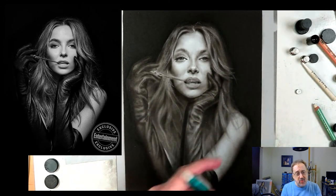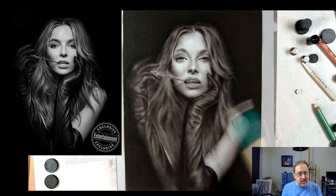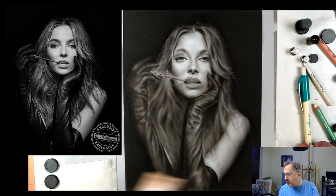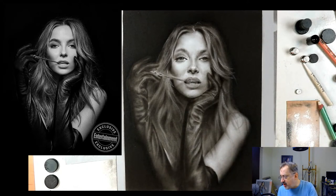And so we have some real nice detail to do, which is nice. Now we're going to go back to the white pastel and we're going to start working on the gloves. Dun dun dun.